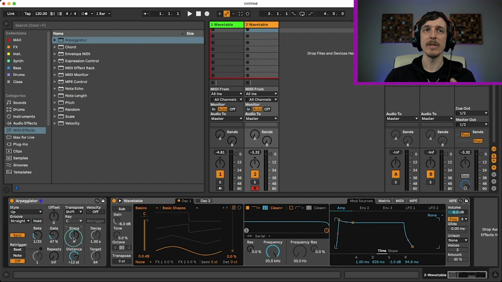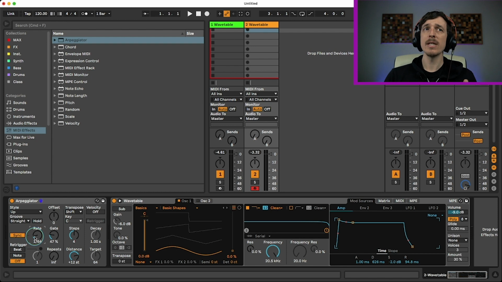So if I set this to be something like 4, 3, or 4, we get these longer arpeggiations between multiple octaves. So if I turn this all the way up to 64th notes, we get these really fast arpeggiations, which is going to be the basic starting point for this sound.